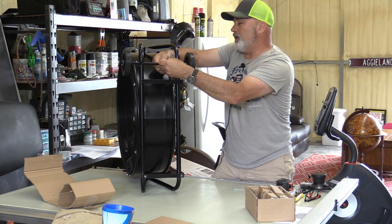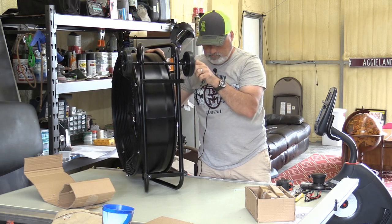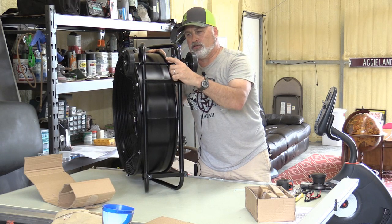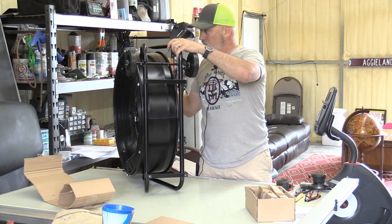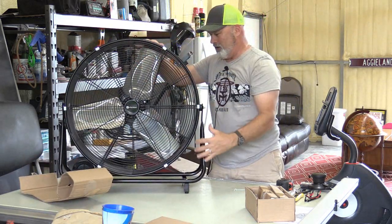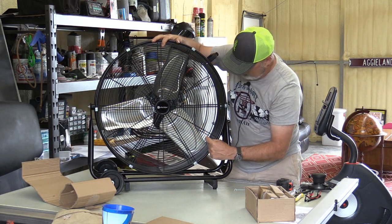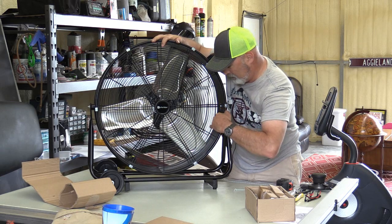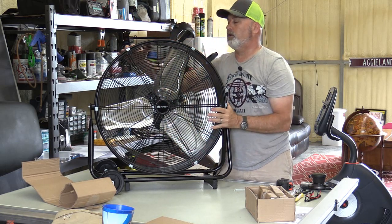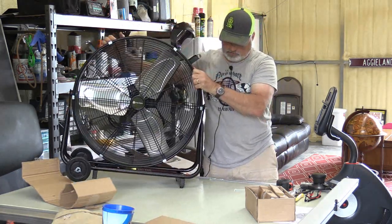Yeah, it's pretty thin metal, by the way, but it doesn't really need to be much of anything. You could cover that with tape because it does have a little bit of a sharp edge to it. That could probably get somebody, but you probably don't want little kids with their hands around a fan anyway, come to think of it. Speaking of that, I can get my finger in here, but if you had a little hand, you might be able to get it in here. But I'm nowhere near the ability to touch the blade. Again, there are all kinds of warning stickers here. Don't let your kids stick their hands in here and all that good stuff.